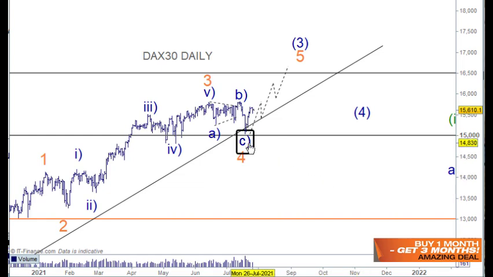So our job today is really just to look at wave 1 and wave 2 here. We want to be in wave 2 to trade wave 3 up here. That should be the structure that we're looking for in there.